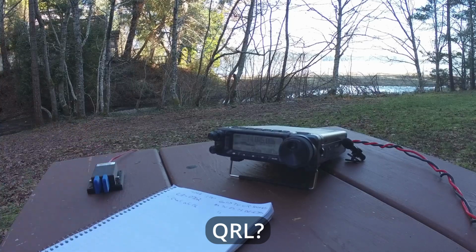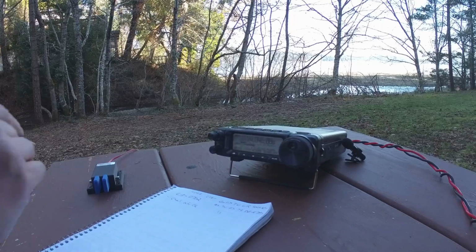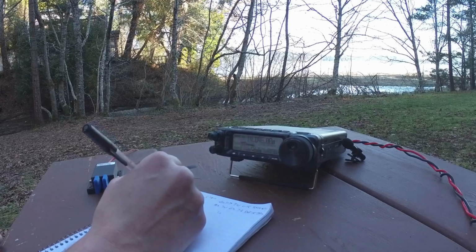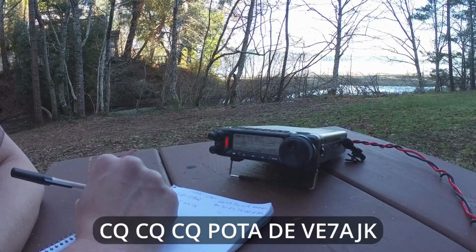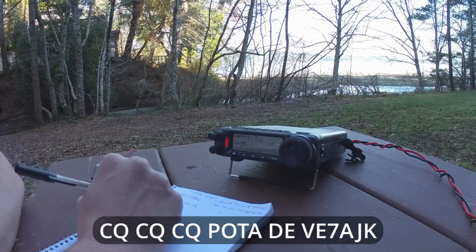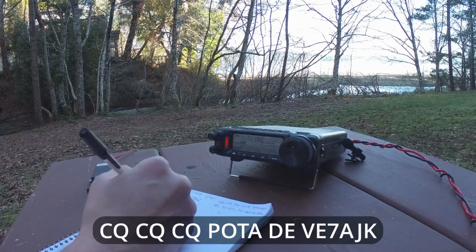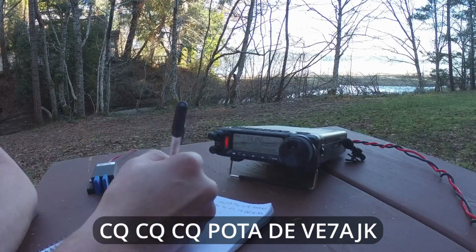Don't hear anybody here, and I'm using 20 watts. We'll see how it goes with 20 watts, and if I need to, I can bump it up, but I think that should be sufficient. Okay, I'm going to call CQ. I think it takes about 3 times calling CQ for the reverse beacon network to pick you up. So we'll see what happens.